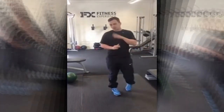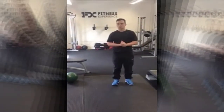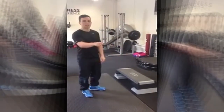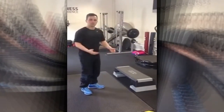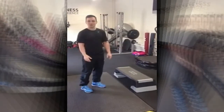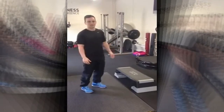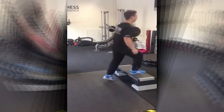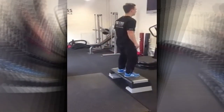Okay? The last exercise that I wanted you to do was a step up. Step ups are dead simple. You can do these on your stairs at home. If there is a banister, you can hold on to that, or you can just do it with your body weight. If you're lucky enough to have a Reebok step or any sort of makeshift step, just make sure it's secure enough to take your body weight. All you're going to do from there is take 1 step up and back down, 1 step up and back down.